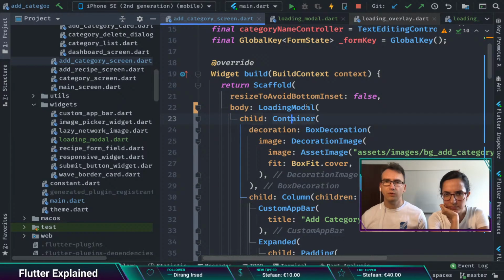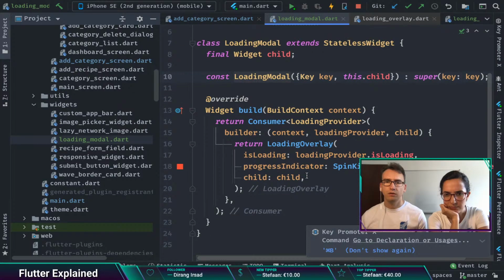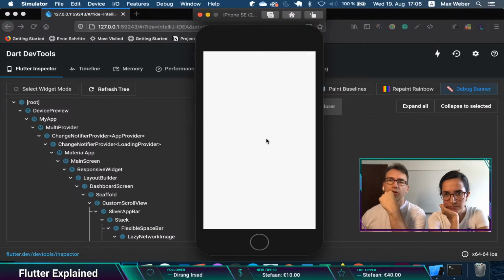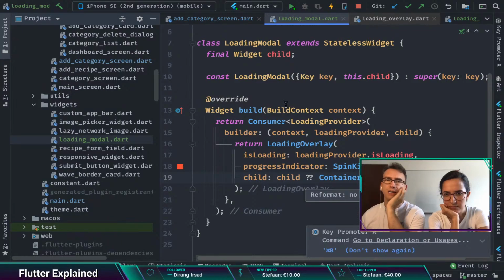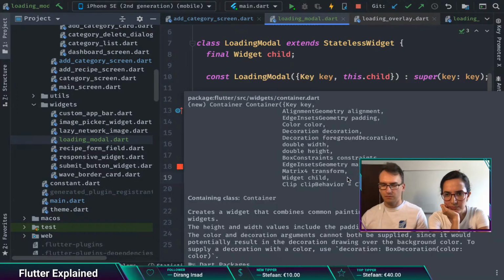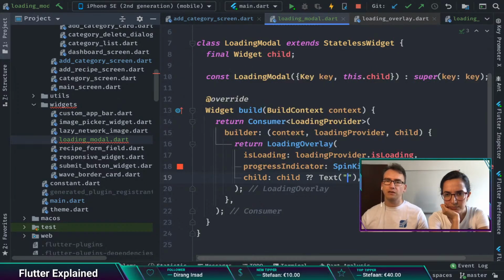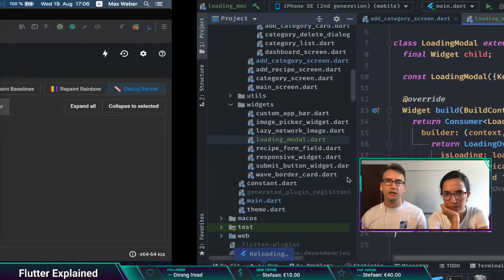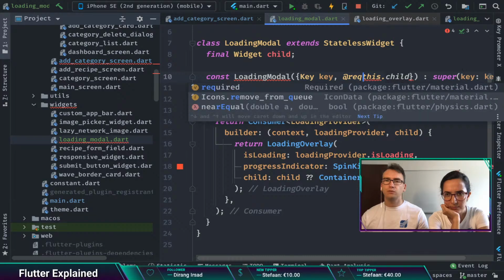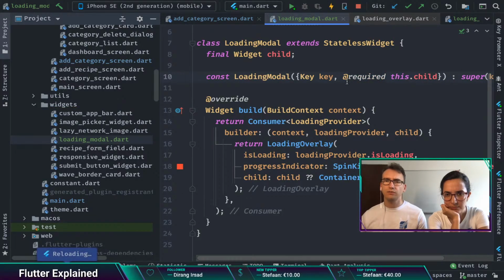But we have that loading widget, very odd. So you think if we make here a container inside? For example, just as a try. Okay, that works actually. So somehow we don't pass the right thing inside. So it takes this container. Just take a look if we make a text here inside. Is it now really showing the text? Yeah. So somehow the child here seems to be null. So let's make this one required, just to see if we have that somewhere.